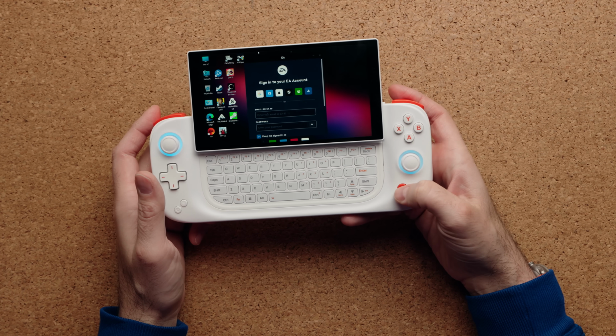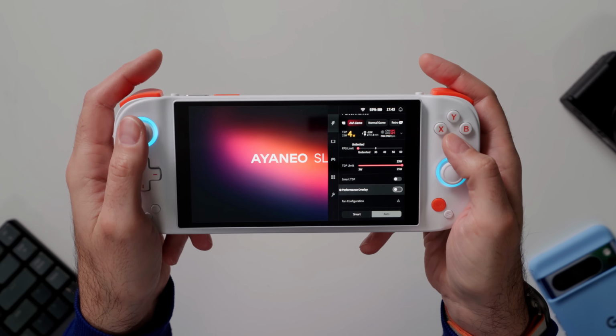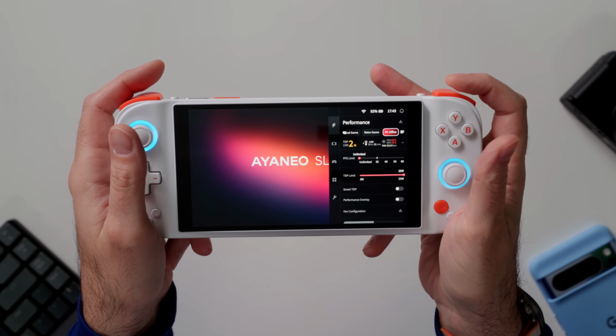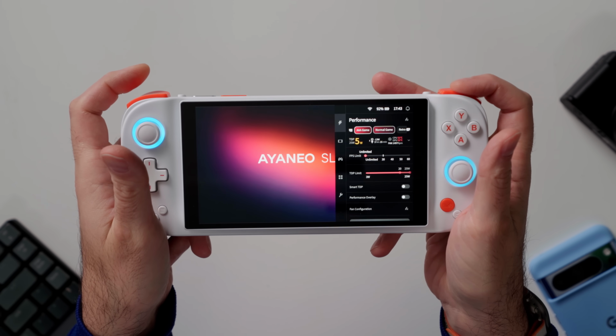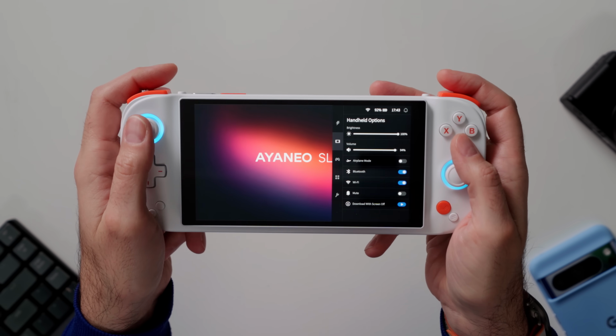You also have a dedicated button that takes you to Ayaneo software where you can go in there and change different settings. For example, I have it on 25 watts. You can obviously boost this up to 28 watts. To be quite honest with you, I didn't see that big of a difference between 25 and 28. This thing just runs very well at 25 watts, so I just left it there.